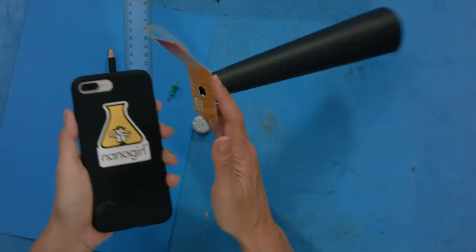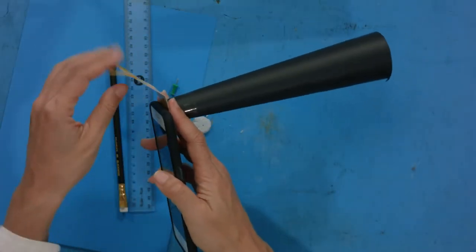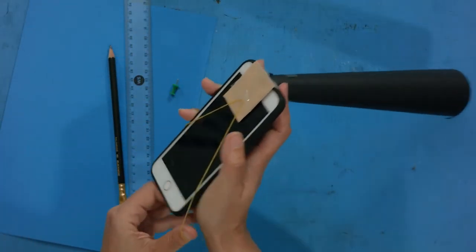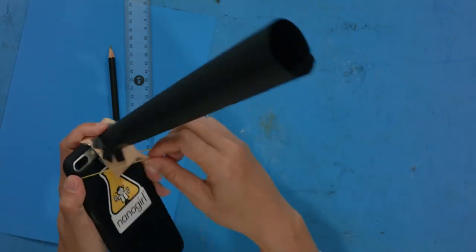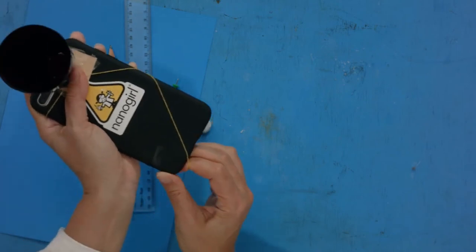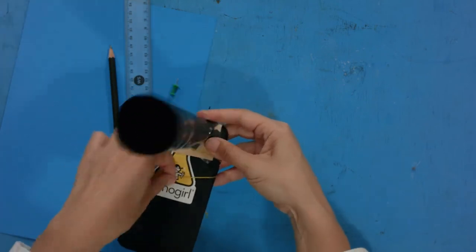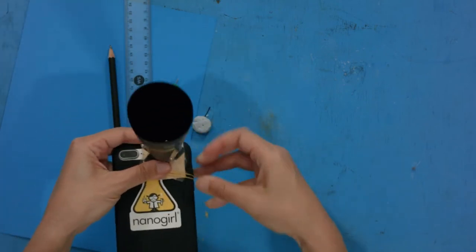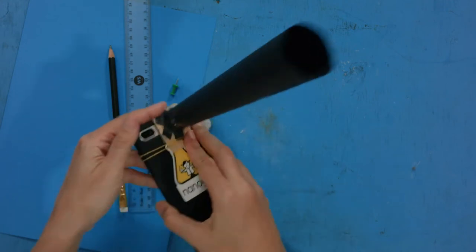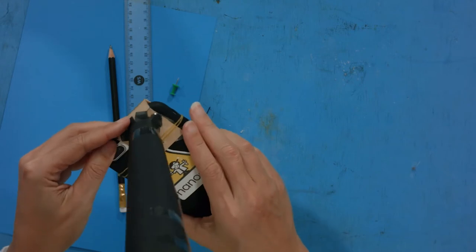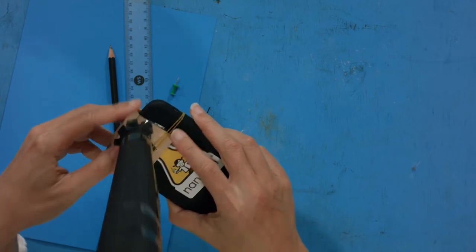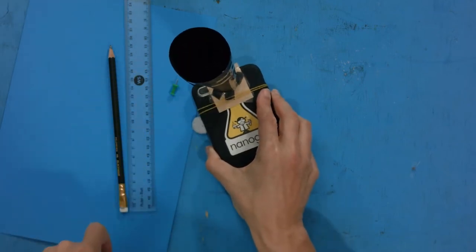Now take your projector and use the tabs that you made and line it up with the hole that you've made so that the holes line up and then stick it in place using the tabs to help you attach the tape. And then once it's attached, slip it over the phone lining the projector up with the torch. Then loop the elastic band around the phone so it's all nice and secure. Make sure it covers both sides of the card and also look in the middle and make sure that it is over your torch.